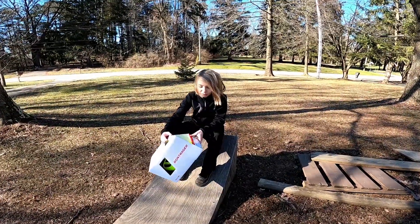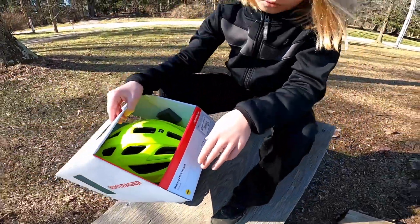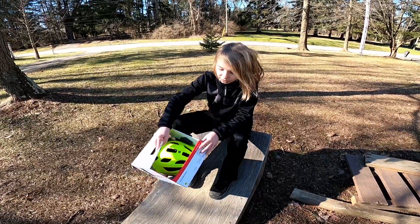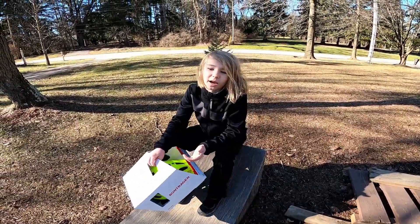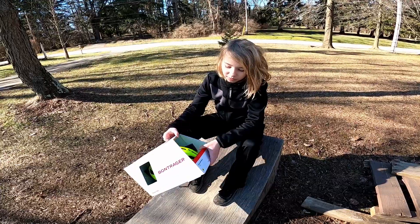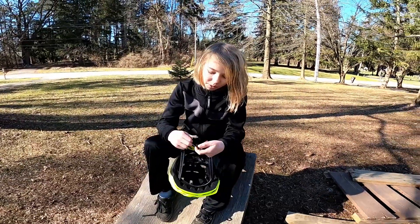So we're back with a new helmet and there are a couple of things I notice straight away. One, you can see it says MIPS right here, and to me it's really important — if you're doing big stuff biking, or even if you're not, and you don't have a helmet with MIPS, you might want to consider getting one. The other thing is inside here it says 'crash replacement guarantee,' which means if you crash on it or break it or whatever, they'll give you a new one for free. This is actually my second one of these — we already got our crash replacement. So opening it up, this new helmet has this fidlock buckle, which is kind of cool.